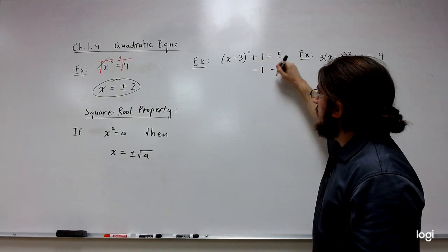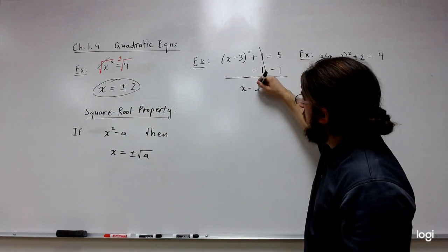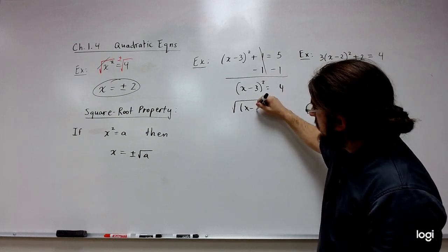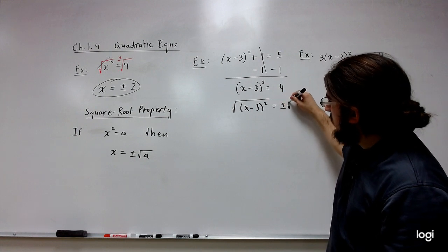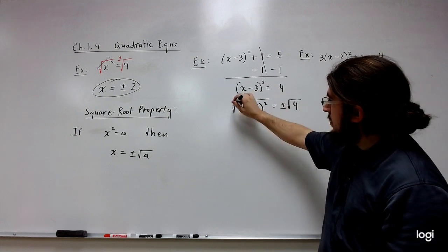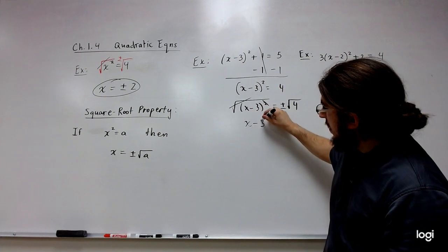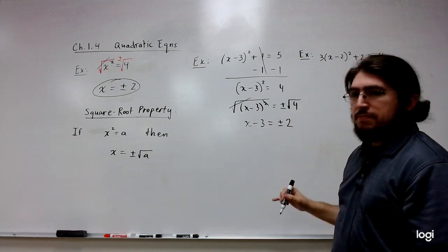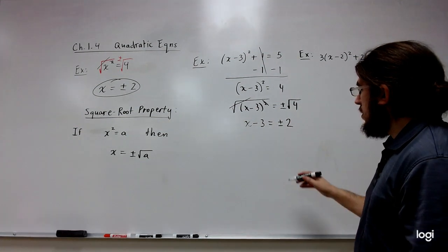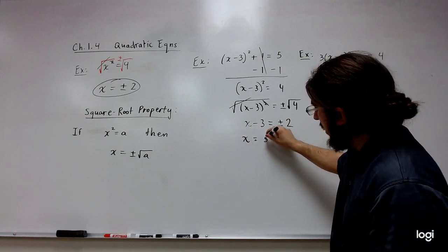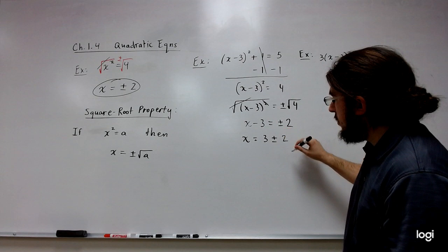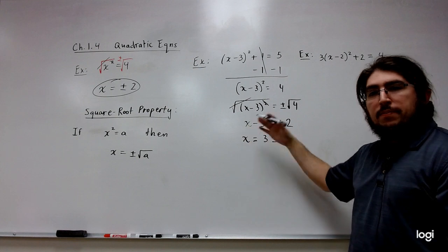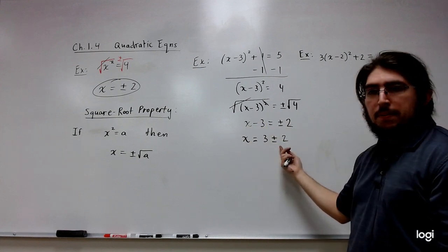So in order to do this, I'm going to first isolate the square term by subtracting 1 in this case to both sides. So we get x minus 3 squared is equal to 4. Square rooting both sides leaves us with plus or minus on the right. Yes, the radical and square cancel, so we just get x minus 3 on the left, equals plus or minus 2. Square root of 4 is 2. Adding 3 to both sides will give us x is equal to positive 3 plus or minus 2. Notice, adding 3 to both sides cancels 3 on the left and brings positive 3 onto the right, so it's positive 3 plus or minus 2.